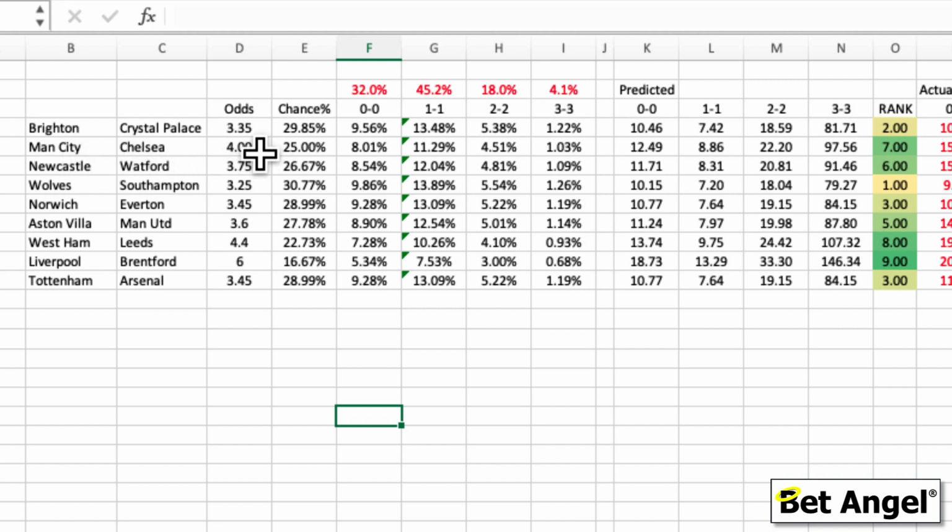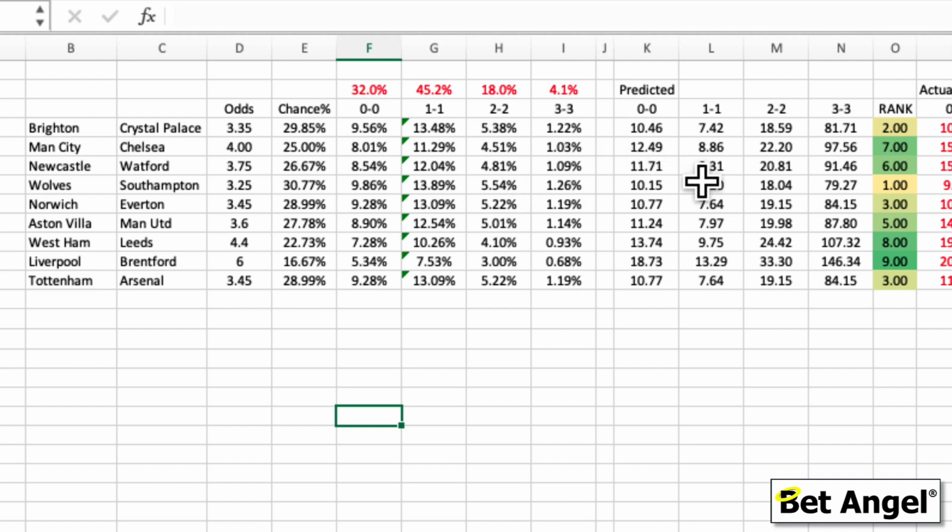Basically we're saying the odds for a draw were 4. That equates to a 25% chance. We know that if there is a draw in a match, 32% of the time it will end in 0-0, so we combine those two together to get 8%, and we can do the same for 1-1, 2-1 and 3-1, and then across all of the matches this particular weekend.